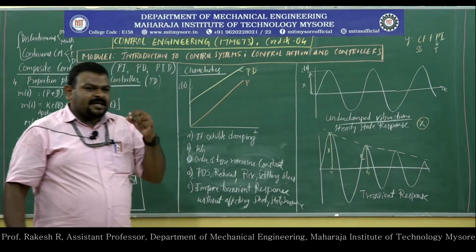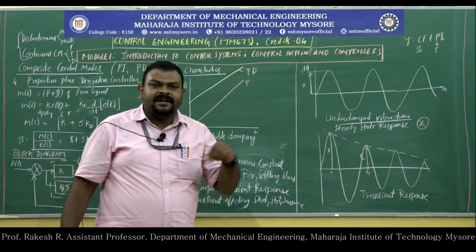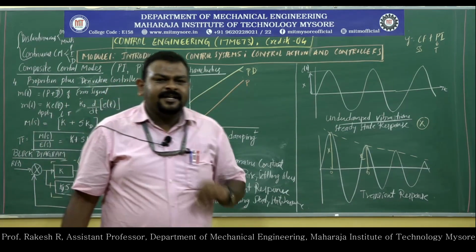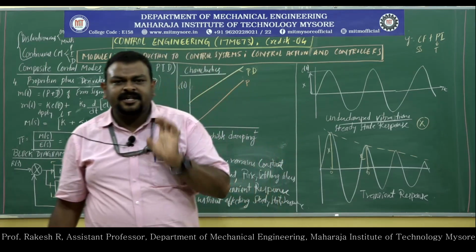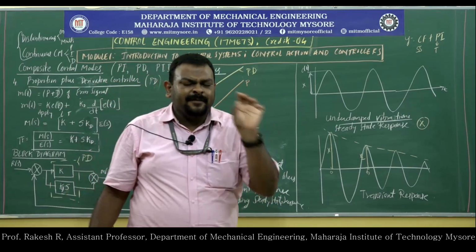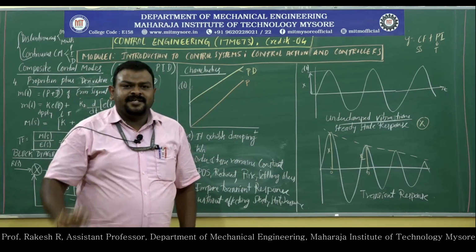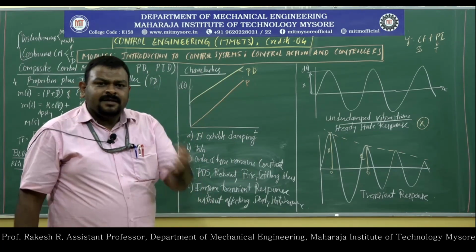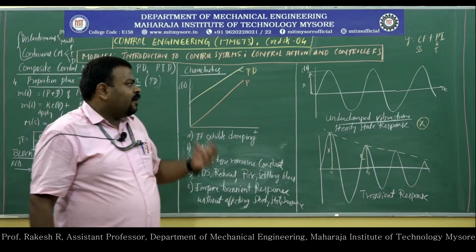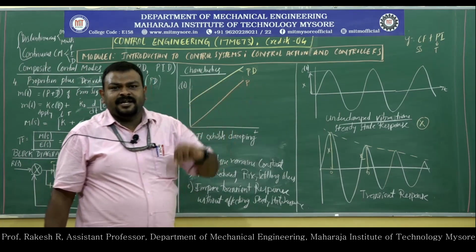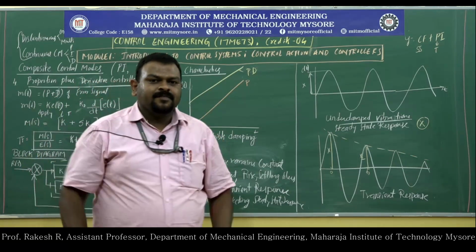So, you have seen PI controller, you have seen PD controller, you know what the characteristics of the PI controller are. It improves transient state response. PD controller improves steady state response. But in a practical system, I want both steady as well as transient state response to be improved.